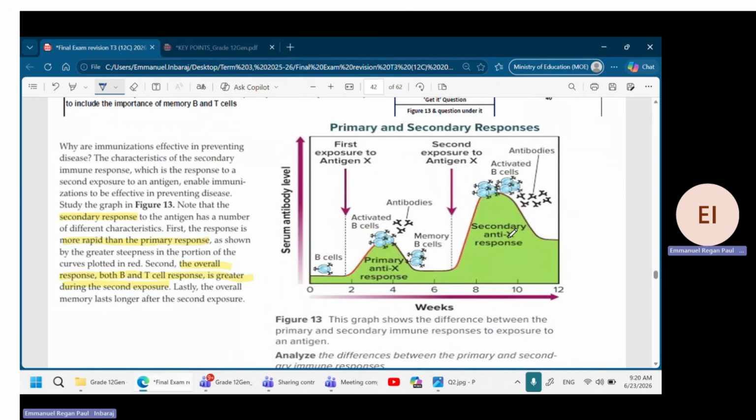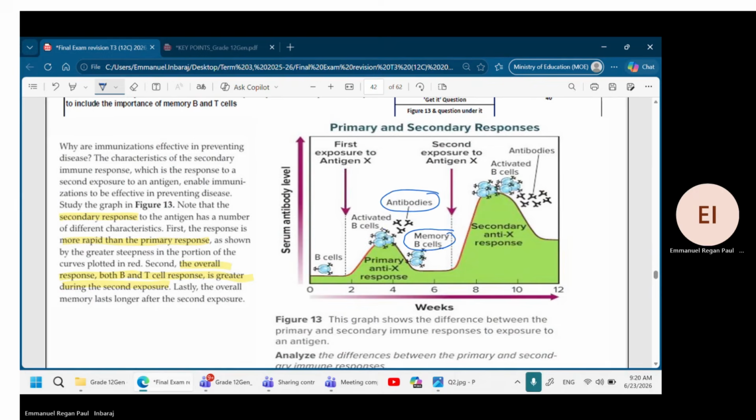Yeah, this picture will also come for the exam. So what you have to concentrate on, you see, these labels, try to label this. They will ask you maybe this, antibodies. See, it's a Y-shaped structure, antibodies. Memory B cells. This is memory B cells. Activated B cells. B cells. See, the B cells get activated. After activating, they release antibodies and memory B cells. See the steps. So you have this. Learn these labels.